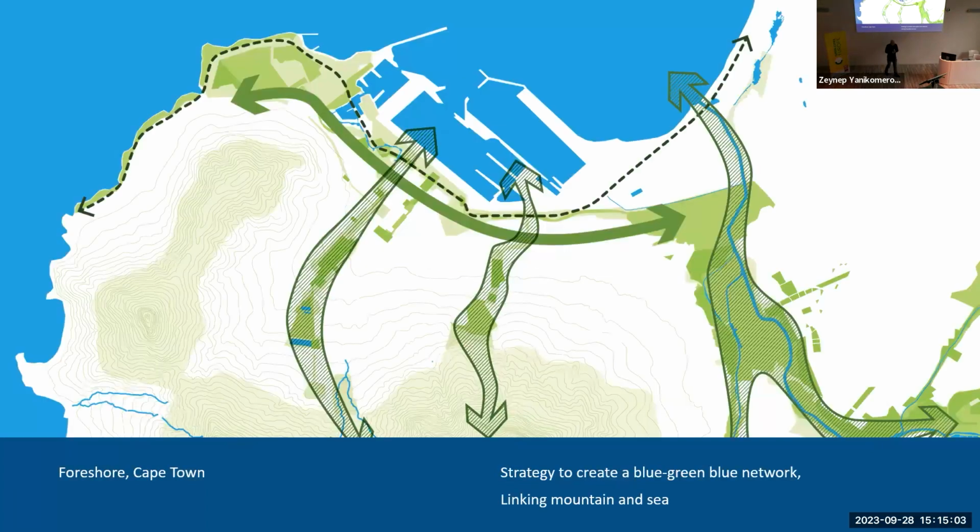Most important is actually that we look at the larger scale. This is not the scale of the competition. Nobody is asking for that. But if we think about what is really important, we should have a thought and a vision on a larger scale. And actually, if we would do it right, we would like to create larger green structures from the landscape to the water and connect also the river system to the landscape system. It's easier said than done. And if it's beyond your project scope, it will be really, really hard to do it.